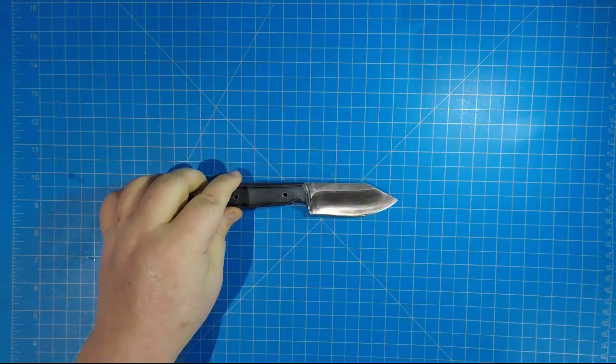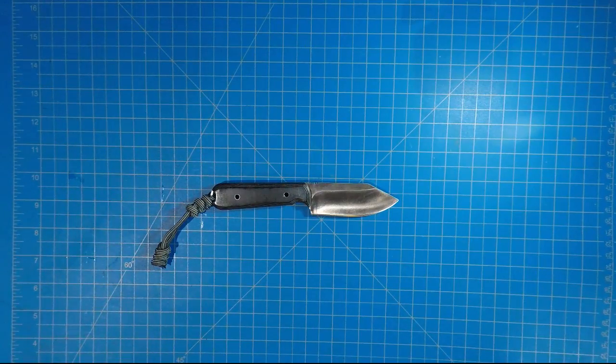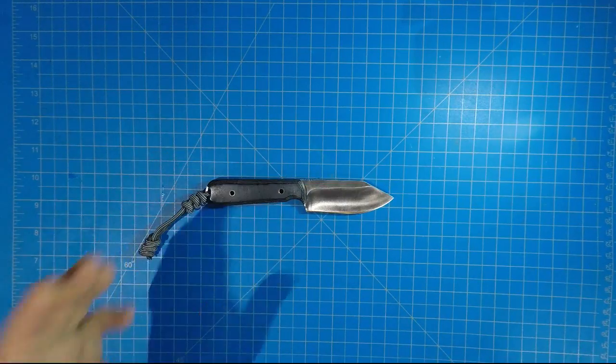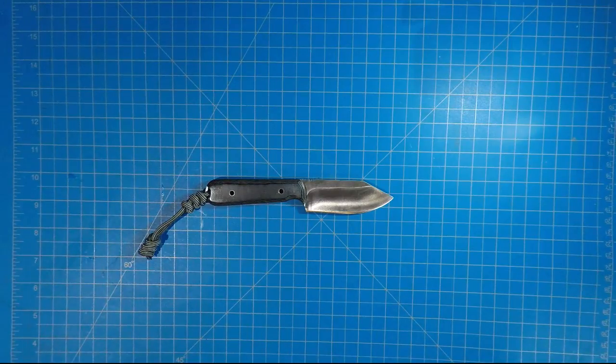But this definitely has a place in the EDC world, and I think that place is EDC, everyday use. Stick it in your pocket, stick it in your camp bag, or stick it in your little side pouch or whatever you're wearing on your pants that day, and you don't want to pull out 14 inches of El Chete or something humongous. And this is perfect. This is just perfect for what you've got to do. Not even all the smaller jobs, but just some of the jobs where you need to maneuver your knife around a little bit quicker. And it works out perfectly. And it's got a great slicing blade on it.